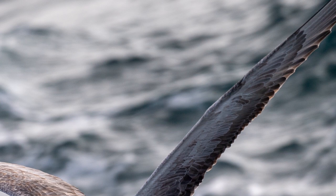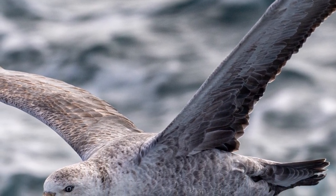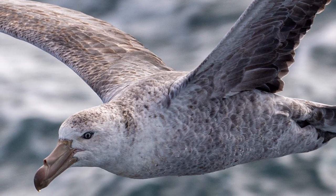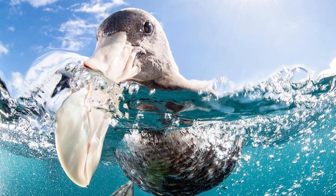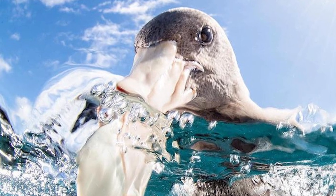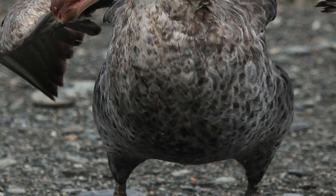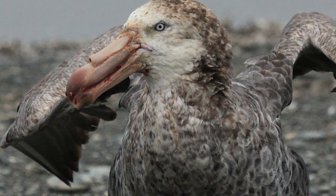Northern Giant Petrels are more strongly attracted to fishing vessels than their southern counterparts, in part potentially due to having more contact with people, and will feed on any discarded waste from the ships, although this does place them at risk. Birds have been known to drown on longline fishing hooks, and occasionally fatally collide with the heavy metal cables that attach trawl nets to vessels. Other marine threats include eating plastic debris, the very rare but incredibly potent oil spill, or shooting by commercial fishers to reduce bait stealing.